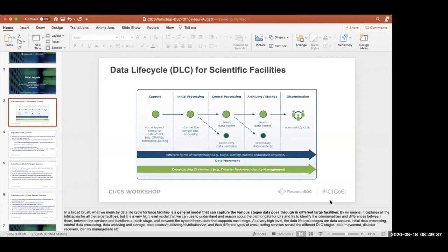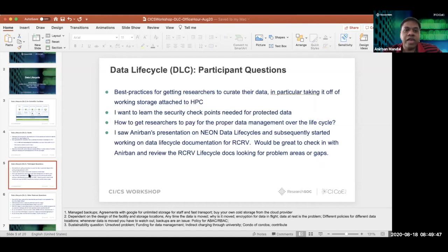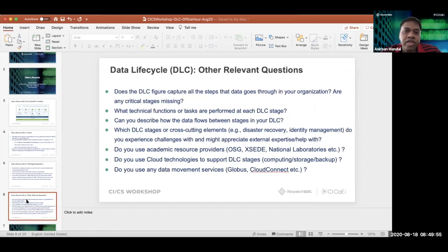I think that looks pretty good. I just got out of some other stuff, so I figured I'd swing in and see what people were talking about, how things were going. Sure, no worries. Some of the questions we partially discussed are whether the data life cycle captures the different stages that your facility goes through. I think you are familiar with this work, so I would not bore you with any more details. Never boring.